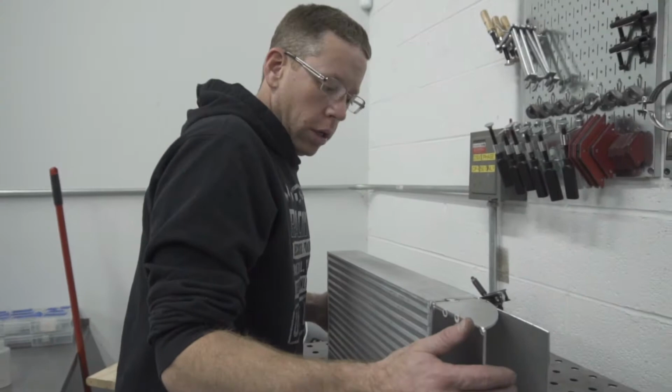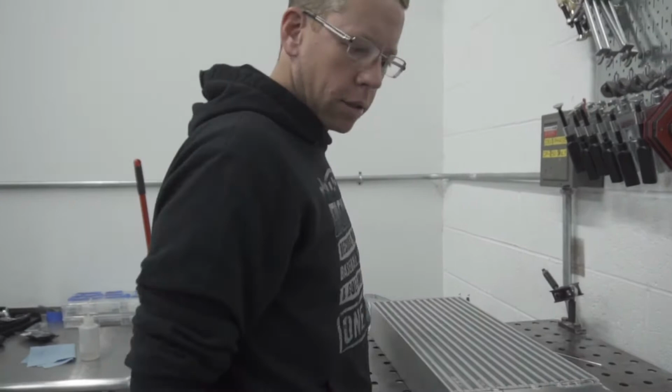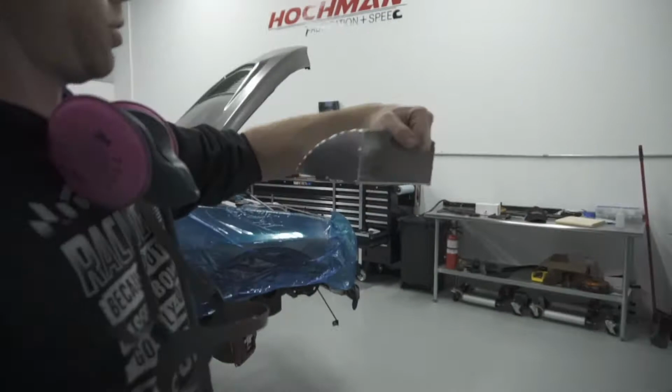First time doing one of these, like I said. I've done plenty of intercooler piping and plenty of aluminum work, intake manifolds and cast, turbos, all that kind of stuff, but I've never done an intercooler core. Here we go. Here's our first end tank. We've got a nice curvature shape to it and getting ready to weld it up.